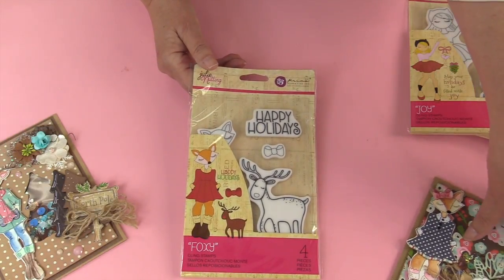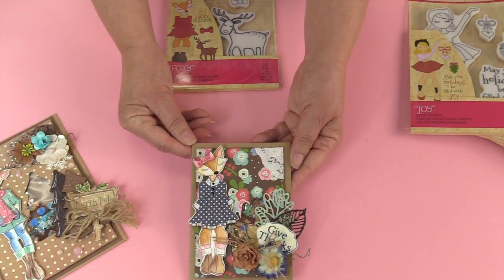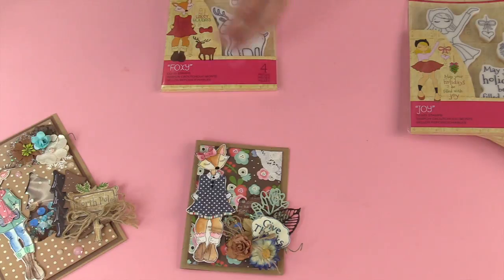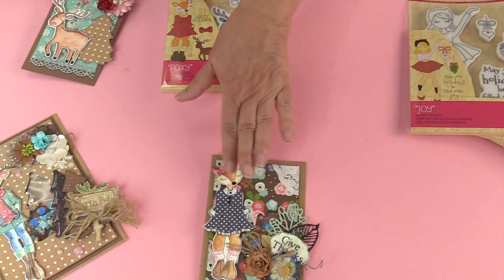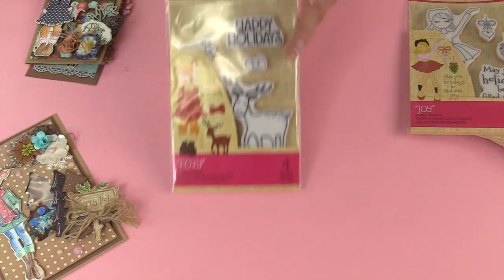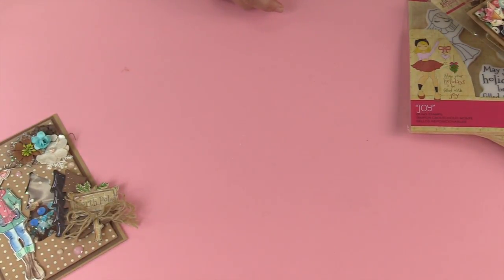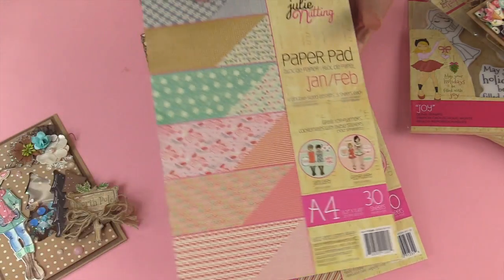So with this little fox girl, she comes with her little reindeer friend. I made a fall card out of her because it's a shaker card, but I put too much shake in it, so you can hardly see it. So she's fall, and then I made a separate card with her little reindeer pal, really simple little tag with him. So she does not have to be just Christmas, and of course she can be whatever you want. Comes with the little saying, Happy Holiday, and she comes with a little bow. And I used paper, just so you guys know, for all these from the fall and winter paper pads.